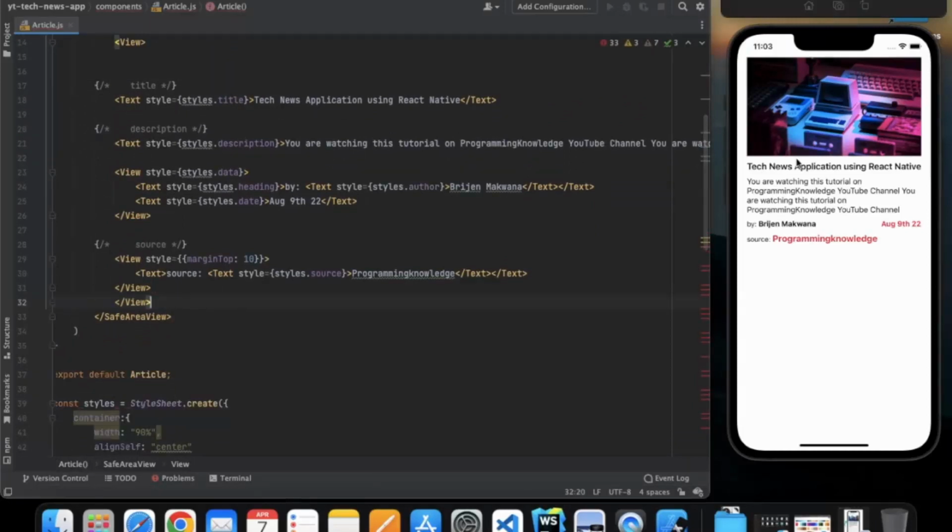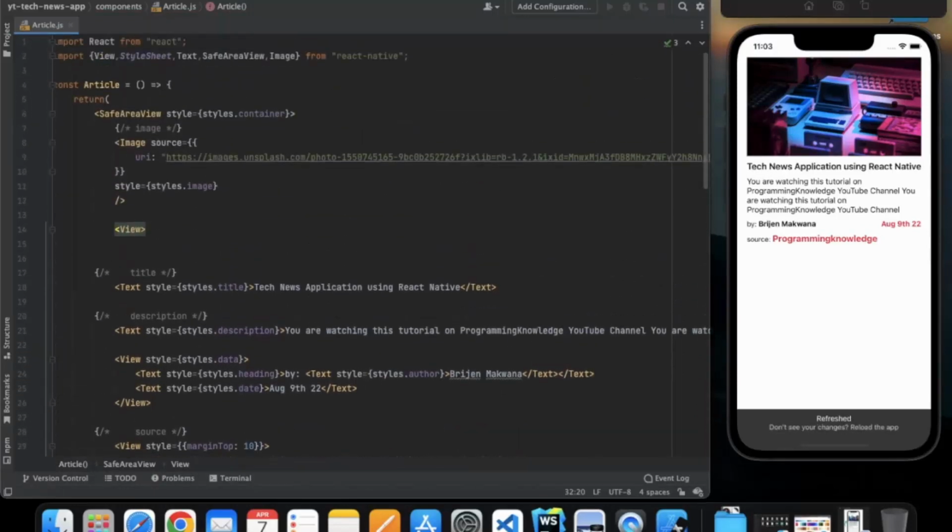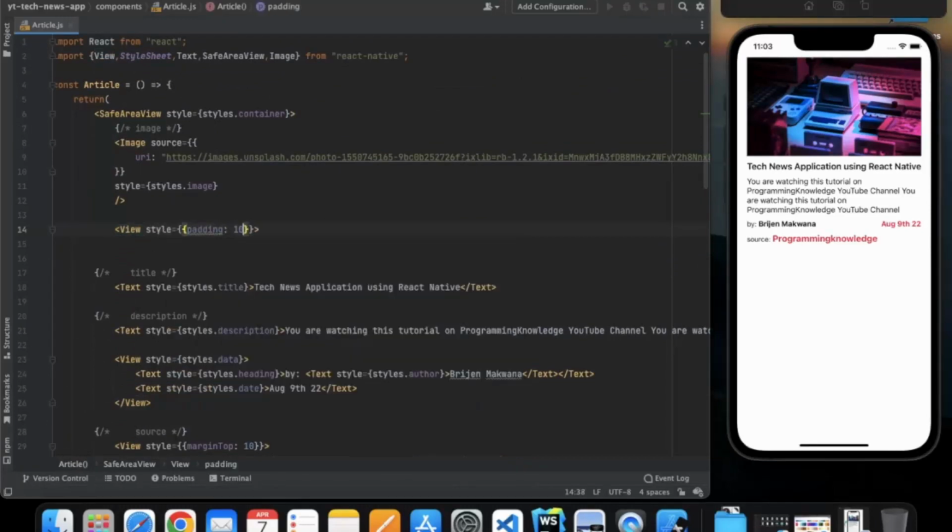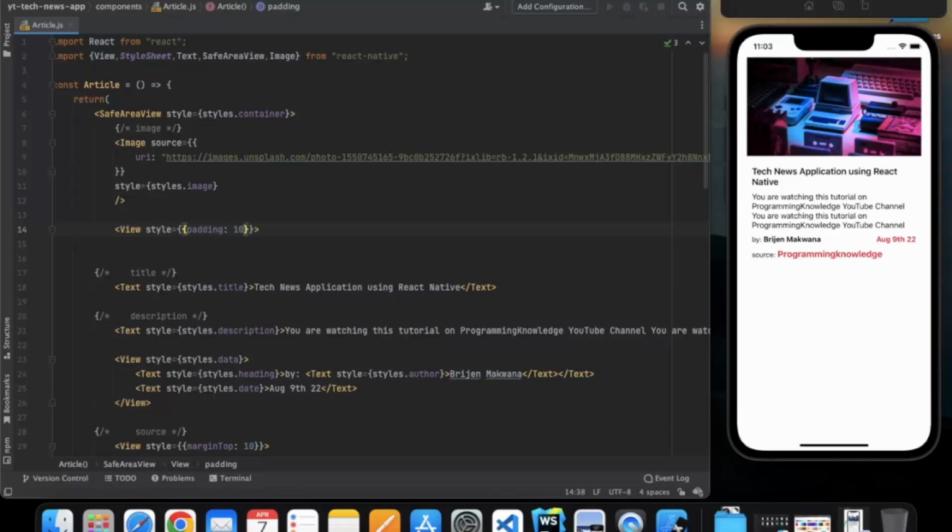Wrap this entire part right from starting from here and ending here, and we can apply some padding. Set 10. Okay, we are good.